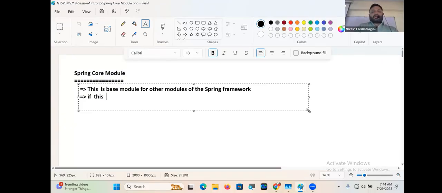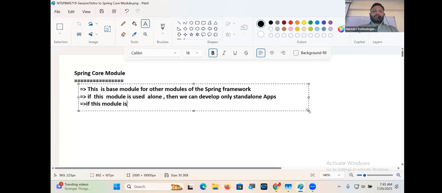Super. If this module is used alone, then we can develop only what, guys? Standalone applications.